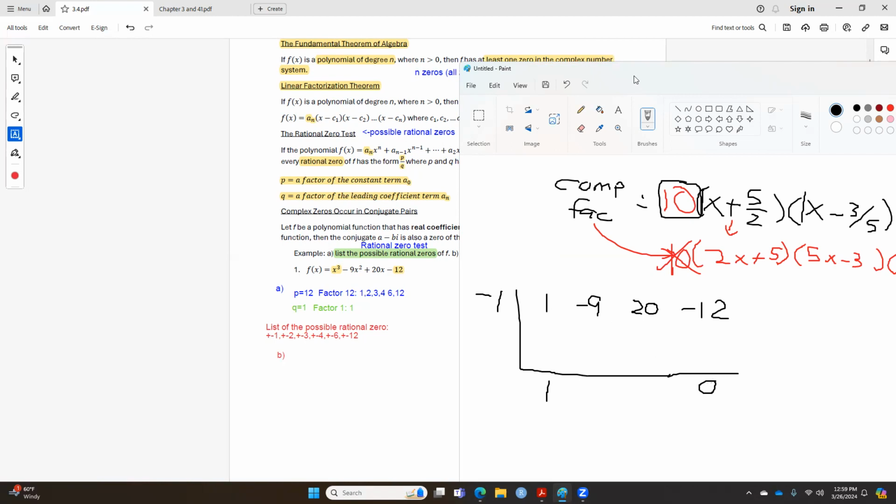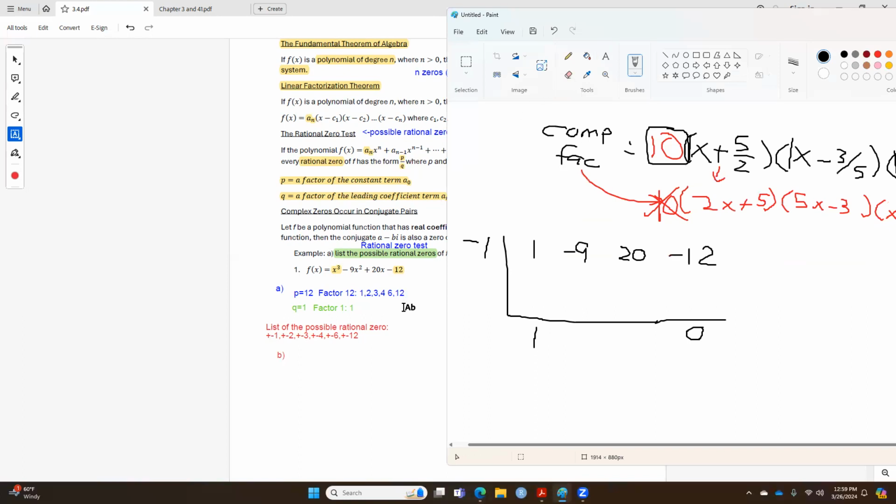So this is where a lot of students say, David, I don't have time to do this in the test, because, you know, you have to try it 2, 4, 6, 8, 10, 12 times, right? I don't have time to do 12 times. So my piece of advice to you is that in my test I won't give you the last 2 rational zeros. So I will tell you that in my test, usually if you did 1 or 2, usually it will give you the zeros. Okay, so what we did here is let's start with 1, because we always start with 1 first.